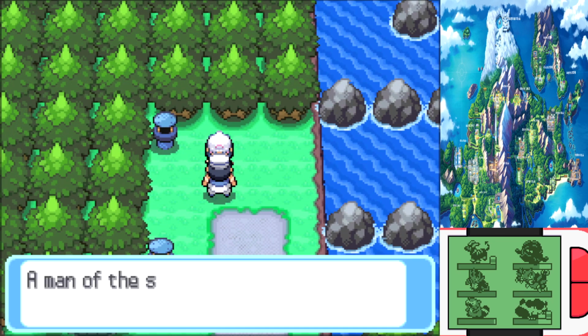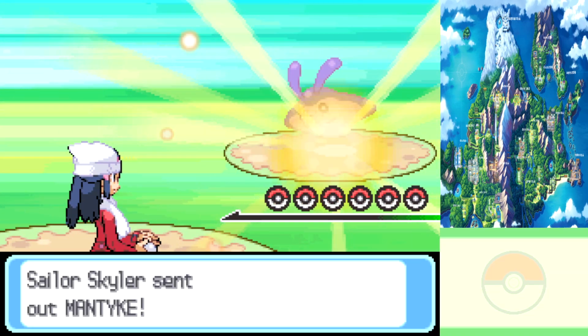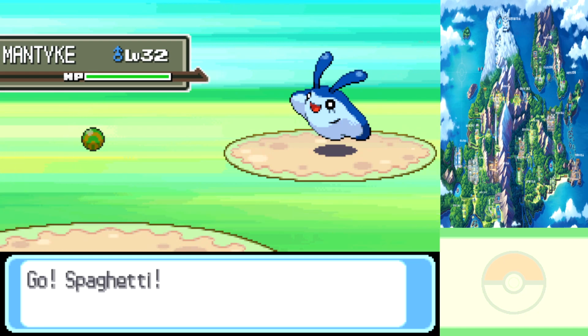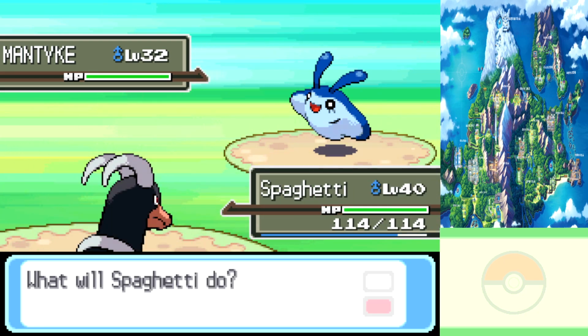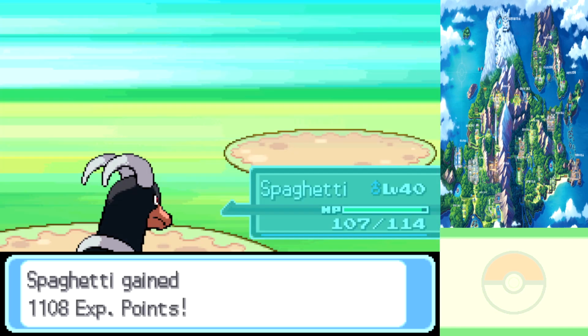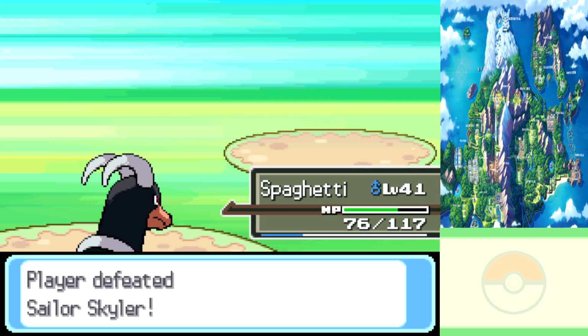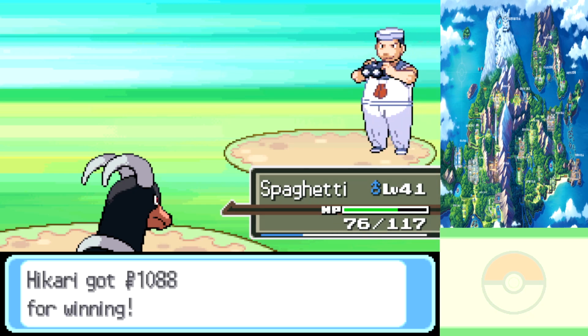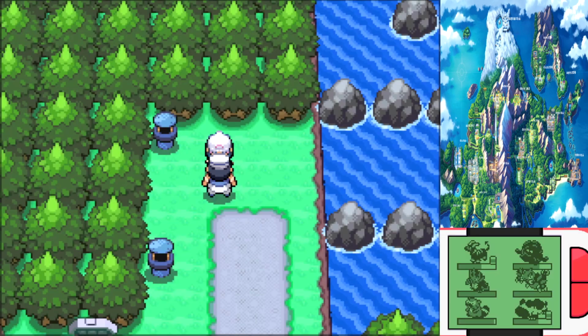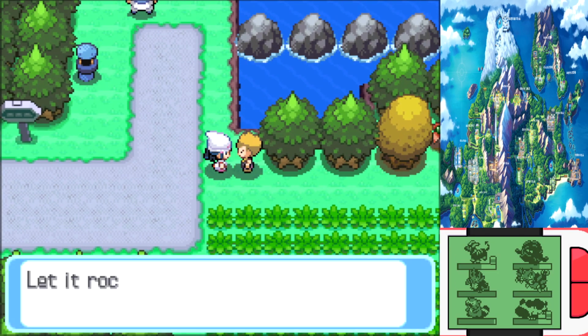Why didn't you notice me for like 2 seconds? A man of the sea is also a man of Pokemon. Aha! Sailor Skylar will have Mantyke, which is the pre-evolved form of Mantine, for your Pokedex. Spaghetti gets to level 41. Mantyke and a Machoke. Anchors away!